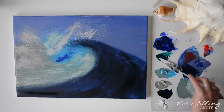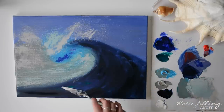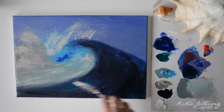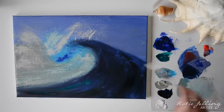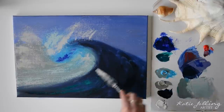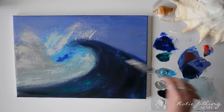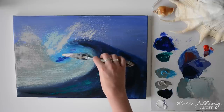And I absolutely love this phthalo turquoise colour, so I'm going to have to add this somewhere. So I'm going to pop it down in the forefront here just to give it a little bit of a turquoise feel. And just to tie it all in together, I think I'm going to add a little bit just in the middle, just here.